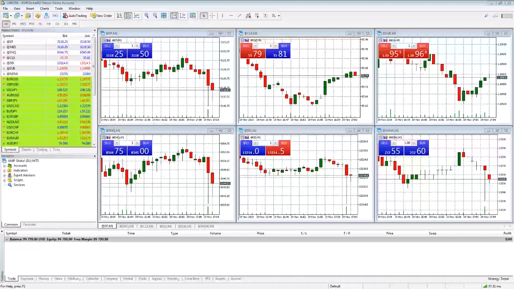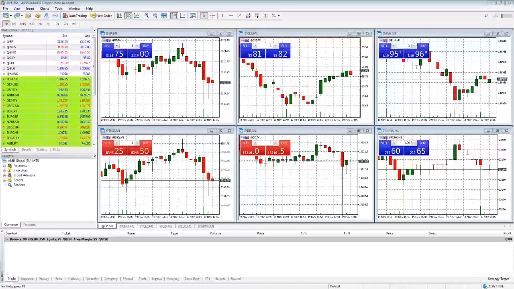But before we start, I want to go ahead and show you where to go to sign up for a demo if you haven't already done so. It's definitely recommended, if you want to give the software that we're going to demonstrate today a test drive and essentially see what you can do with our all-in-one MetaTrader 5 platform. You're going to want to go to www.ampglobal.com, which is the homepage of our website, which I'll show you in a second here.